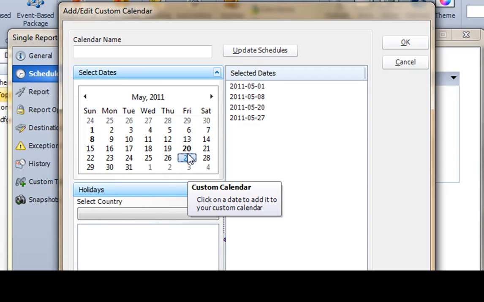So as we see right now, this is the same format I had for the custom calendar under the first option. Now, with the way it's set up here, these days will actually be cut out of the schedule's run days. So at this point, under the exception calendar, the actual schedule itself would run for every single day except for those.